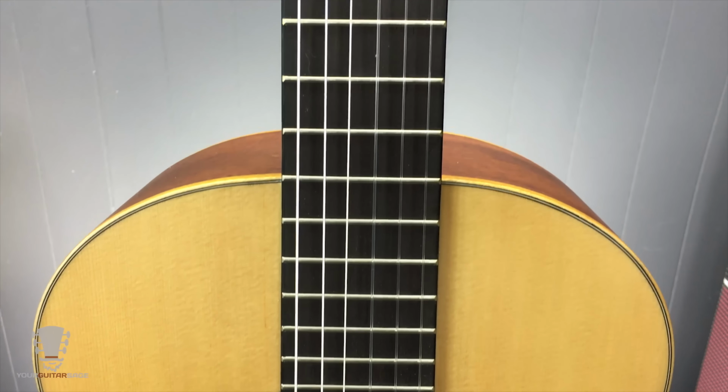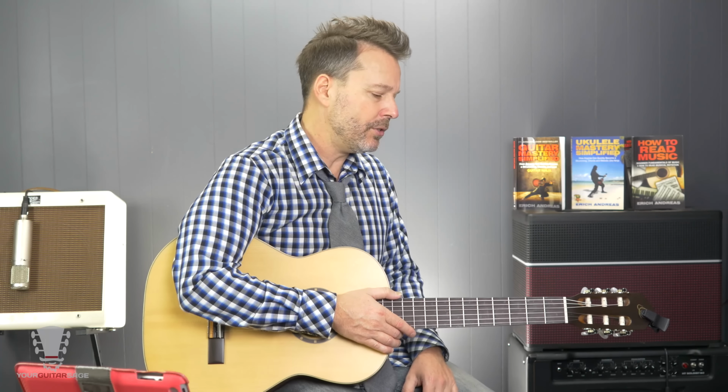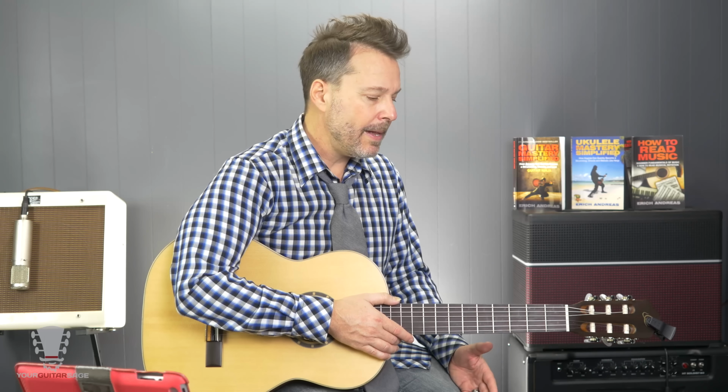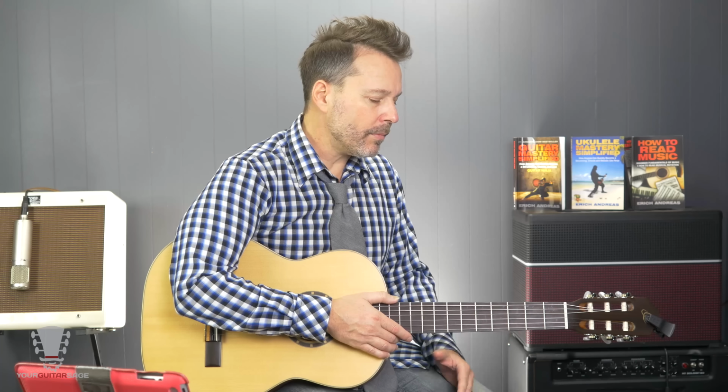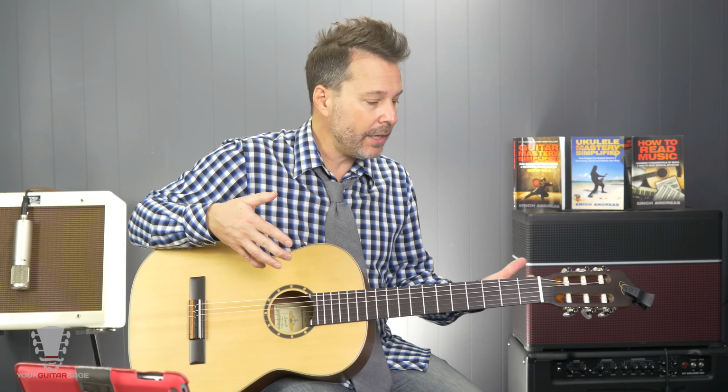Nonetheless, both incredible guitars. As you may know, I was a classical guitar major for 3 years before changing my major to music business here in Nashville. And so I'm acquainted with nylon string and classical instruments, and I've owned many in my days. And this is a fantastic instrument, and I'm glad to have it in my repertoire.